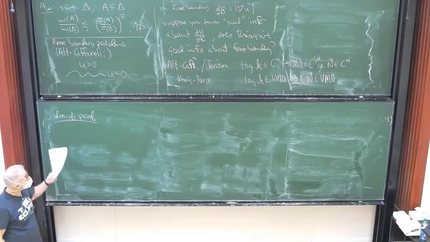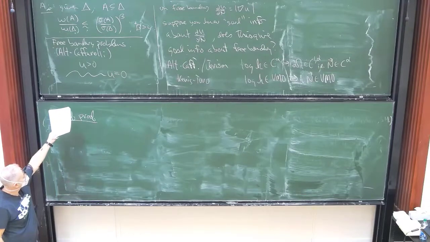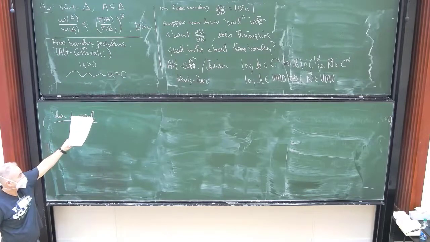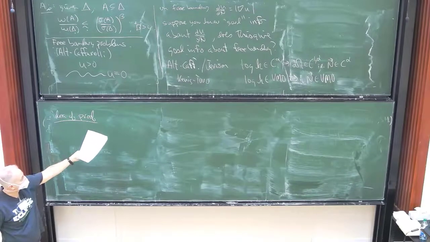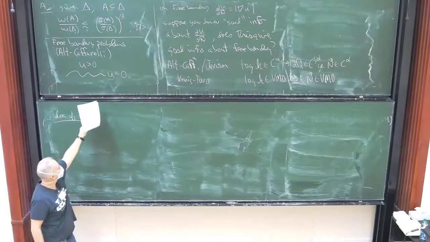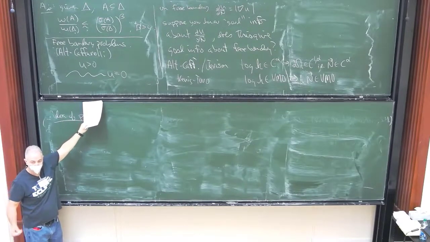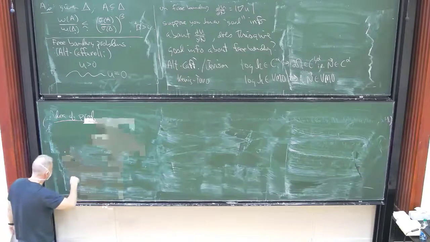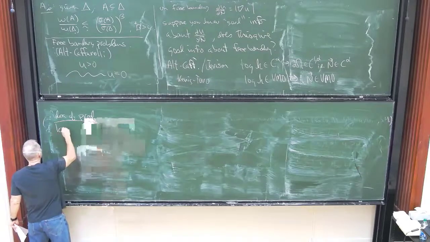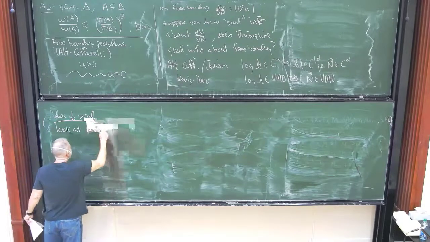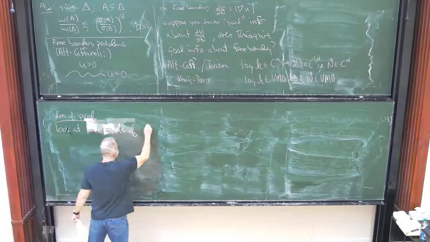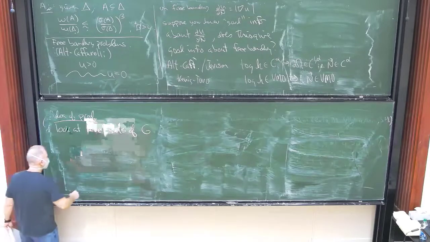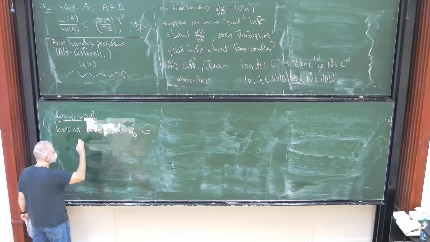So notice something here. Again, think of U as being a Green function, right? And so the information that you're given is knowledge of the normal derivative of the Green function at a particular level set of the Green function, the level set where U is identically 0, okay? So what we're going to do is look at, more generally, interior level sets of the Green function G. When we come back, we'll talk a little bit about what G really is. This will be with some fixed pole and normalized.